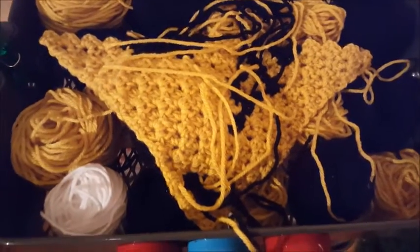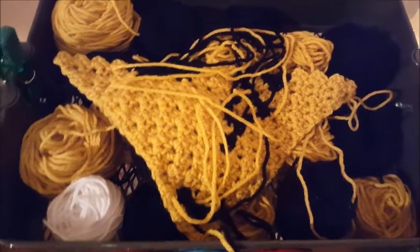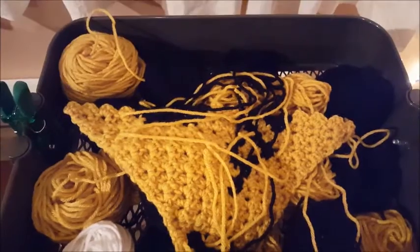So hopefully that helps give everybody a little bit better idea of what I've been talking about as far as bobbins are concerned.